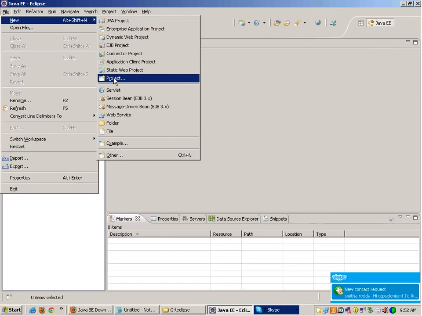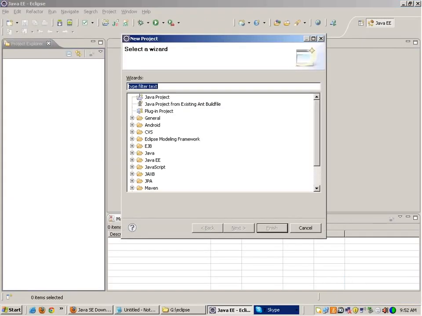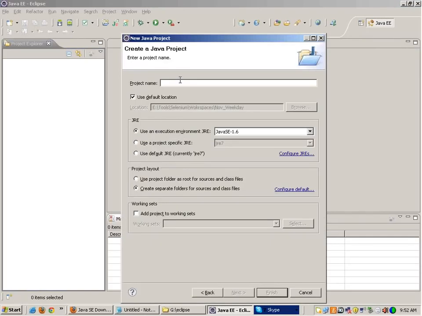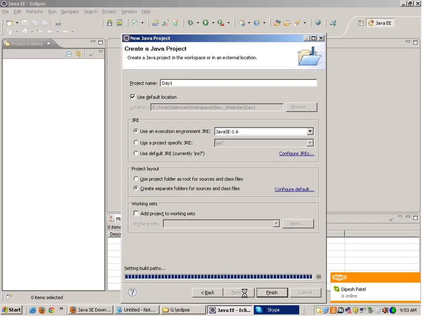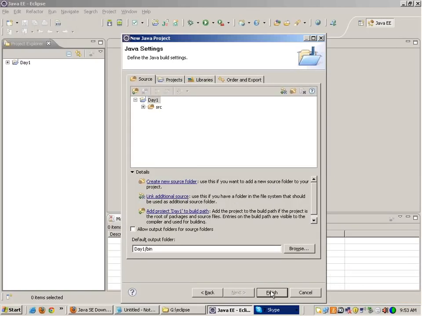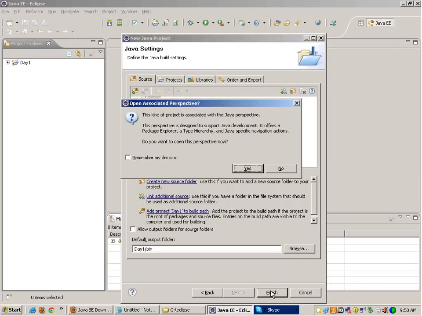Okay, you can go to project and you can expand Java over here and select Java project. Okay. Click on next. Give your project a name. For example, I'll give the name as day 1. Right? This is the first day of training. I'm creating a project called day 1. Next. Hold on. And finish.